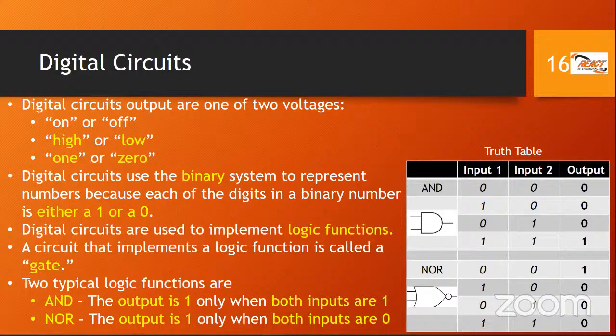So when your left hand is full with an avocado and your right hand is full with an avocado, your mouth opens. If you only have 1 in either hand, your mouth stays shut. And that is exactly what the AND logic function or the AND gate is. And on the right hand side here, we have what we call a truth table. So here's a symbol for the AND gate. Notice you have two inputs, like your left hand and your right hand, and you have one output, like your mouth.